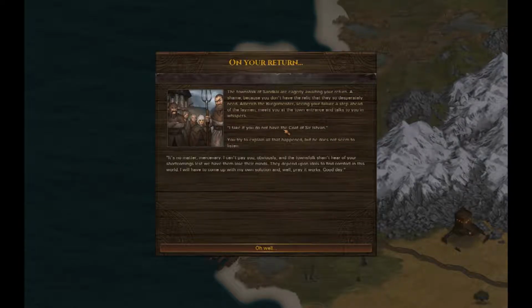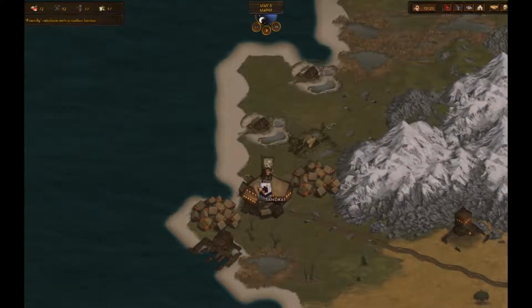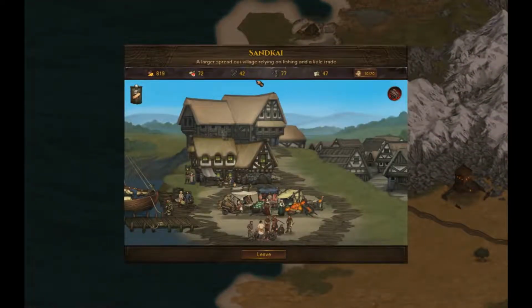So, the townsfolk of Sandkai are eagerly waiting my return. A shame, because you don't have the relic that they so desperately need. Oh. Okay, so I take it you don't have the code of Sir Istvan. You try to explain. It's no matter, mercenary. I can't pay you, obviously, and the townsfolk shan't hear of your shortcomings, lest we have them lose their minds. They depend upon idols. So, all right. Lesson learned.